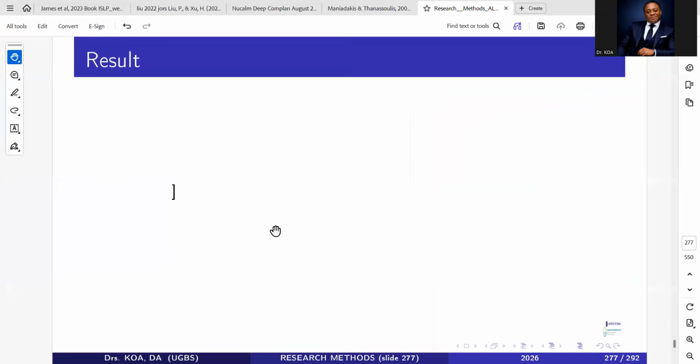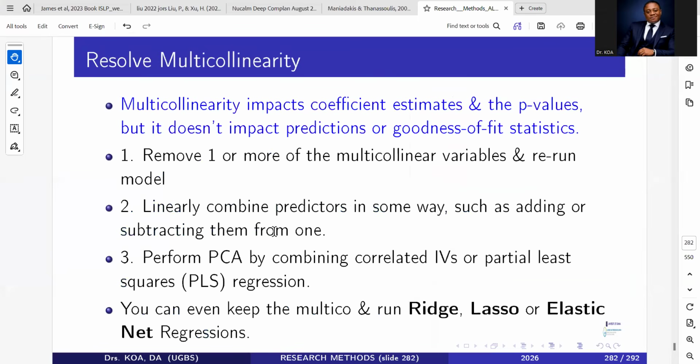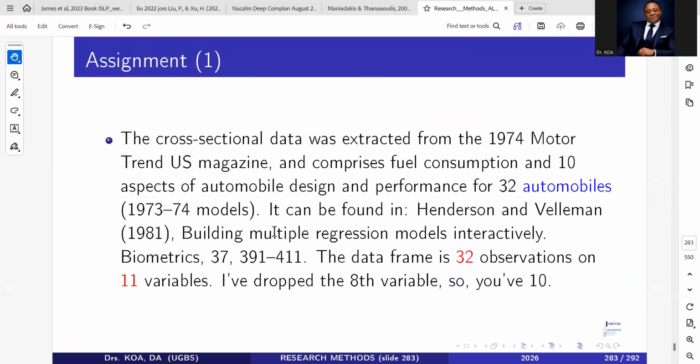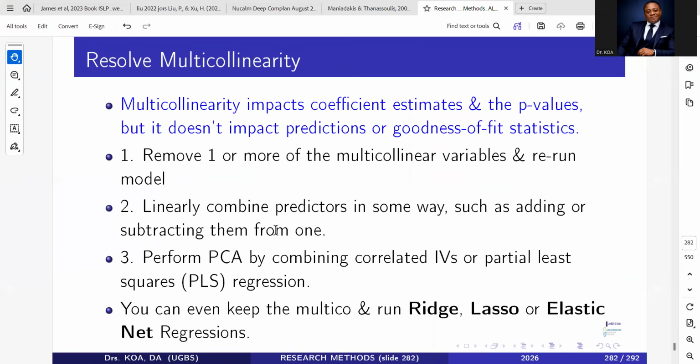Ladies and gentlemen, that brings us to the end of the entire caboodle. That is the end of the entire caboodle. So now you have been given tons of information that will help you to be able to prepare for your exam.